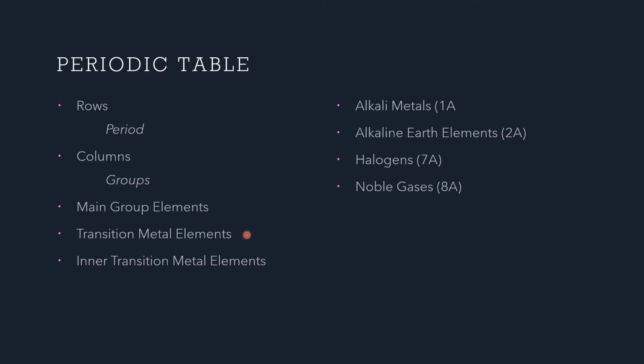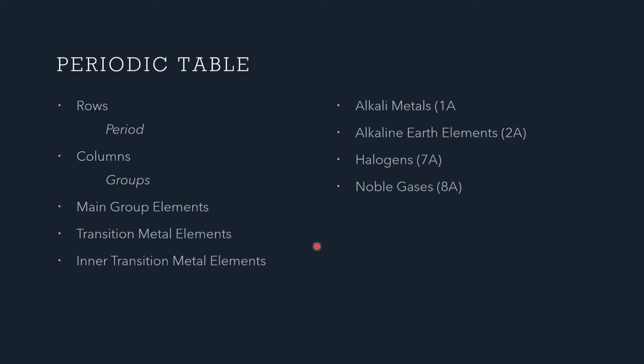And then when you look at the very bottom of the periodic table, there are two rows that are just all by themselves. These are the intertransition metal elements. These are super heavy metals that we don't really use very often. They're kind of just out there by themselves. The only ones that we're really ever going to talk about in there are uranium and maybe thorium. But those elements are not terribly important for our purposes. I just want you to know what they're called, the intertransition metal elements.